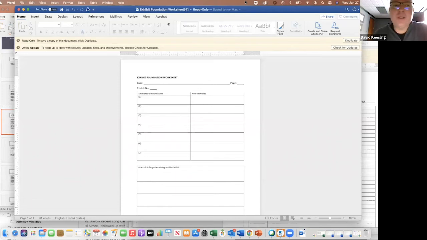We knew we couldn't have used and we wouldn't have used all 1,174 exhibits. That was never going to happen. So there were going to be exhibits that we were definitely going to use. That's about 25. And then there were all the other exhibits that could have become important during the course of trial. So we literally had to create this type of foundation worksheet for each of those documents. That way, when we picked up that document and realized we needed to use it, we hadn't anticipated it, we wouldn't have any challenge of getting that evidence in when we needed it in the heat of battle.